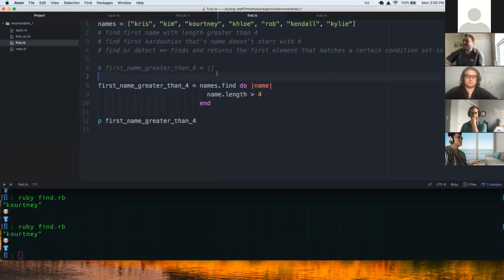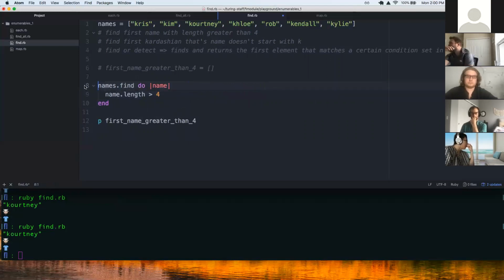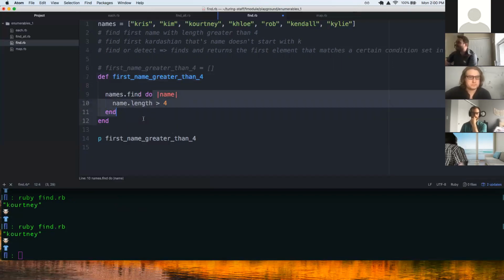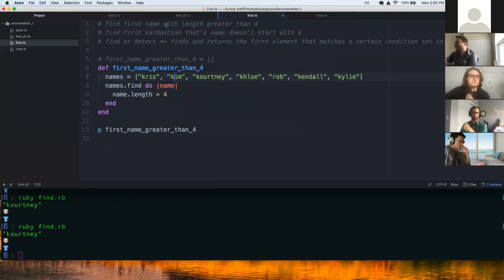If I put this into a method, that eliminates the need for that variable name. And let's say for my method, I call this first name greater than 4. Again, we pull this into here as well. Since this is technically the return value, and this is technically on one line, right?